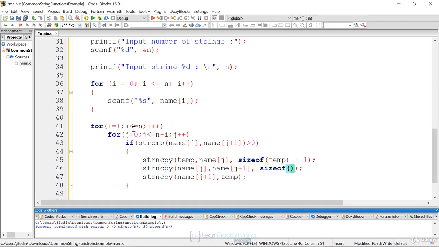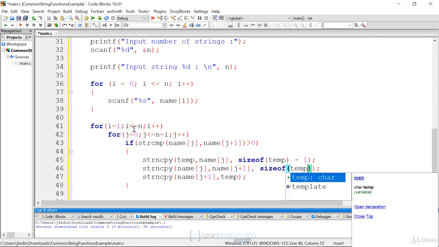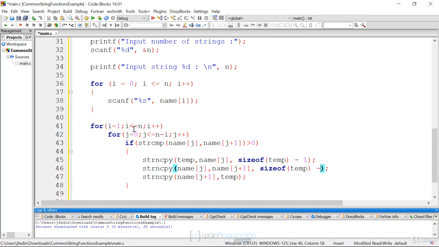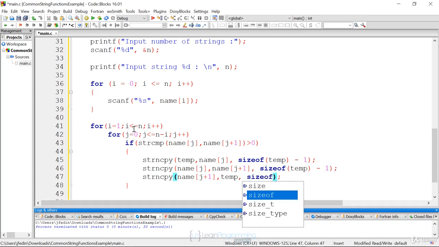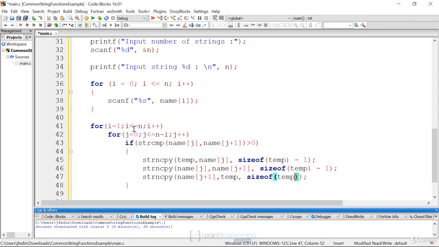You could also use, if it wasn't a character buffer, you'd probably want to use strlen if it was a pointer. But sizeof will work fine for this. And again, this will eliminate any buffer overruns. So it's always safer to use strncpy. Right, and minus 1 because we have our null terminator that needs to go at the end.